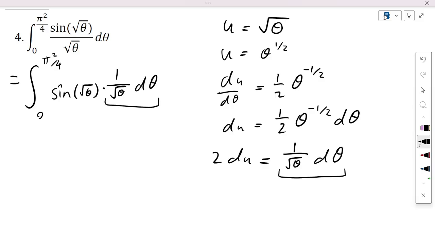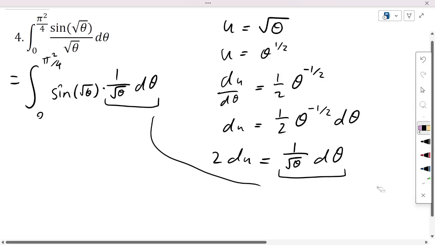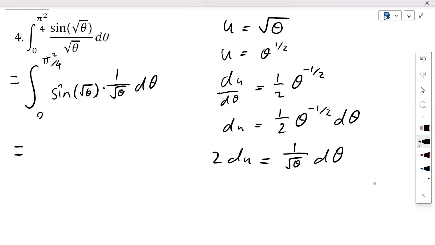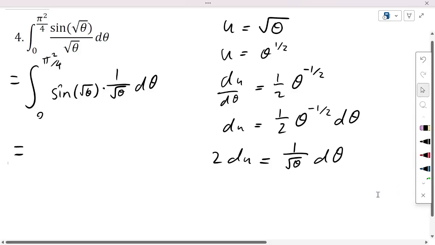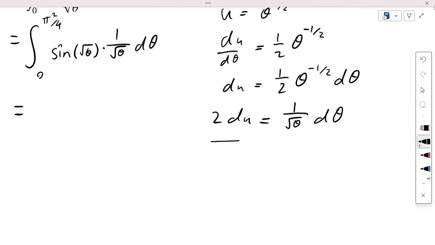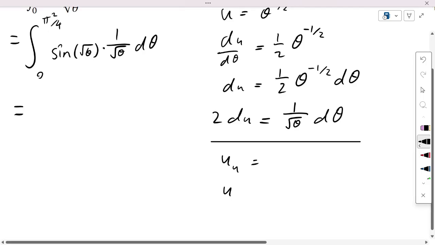Now you can see that this is exactly the same as that over there. So now we're just going to substitute 2 du into that one. That makes our lives a little bit easier. Now we can do the u-substitution properly. But remember, before we do that, we need to find a new upper and lower limit, because we have a new variable u, and it's a definite integral. So this is how we're going to do it. The upper limit of u and the lower limit of u, we're going to do as the following.